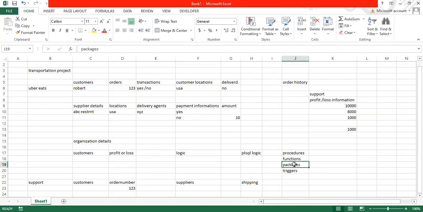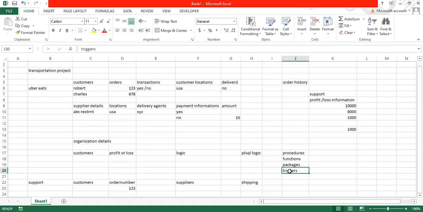Let's say whenever I am performing something within the database, if any new details come into the picture, such as a new customer who has placed an order, let's say order 678, and I have to pass this order-related information as a notification, I can use triggers.